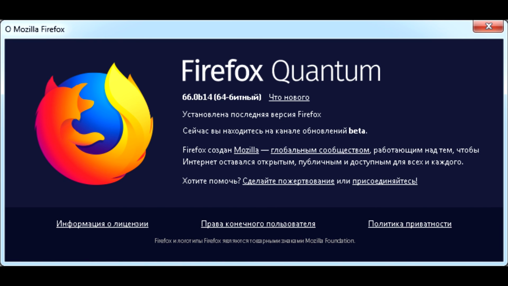Popular browser Mozilla Firefox Quantum updated to version 66.0b14. Mozilla Firefox, one of the most popular browsers in the world, is fast, both when loading web pages and when looking at bookmarks and history. Developed based on the Gecko engine, it allows you to view all web pages in one window. It has many useful options, including the ability to be significantly extended through a huge number of plugins. Distinctive features of Firefox are security and unprecedented flexibility in customizing. Firefox allows you to surf faster, safer, and much more effectively.